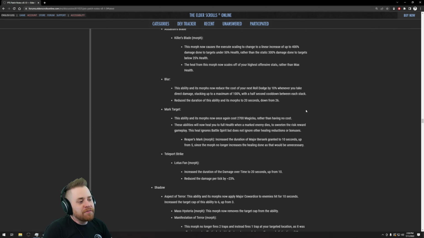Reaper's Mark morph. Increase the duration of Major Berserk granted to 10 seconds, up from 5, since the morph no longer increases the healing done, as that would be unnecessary. And this one, you don't even need to kill them, right? You don't even have to kill the target for that. You can just put it on someone that's getting zerged down. He dies, and then you're like, we're locked in. Just on death. Yeah.